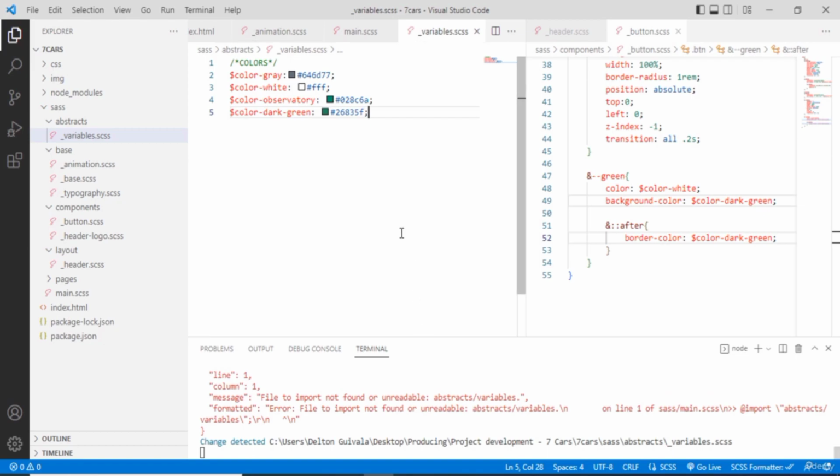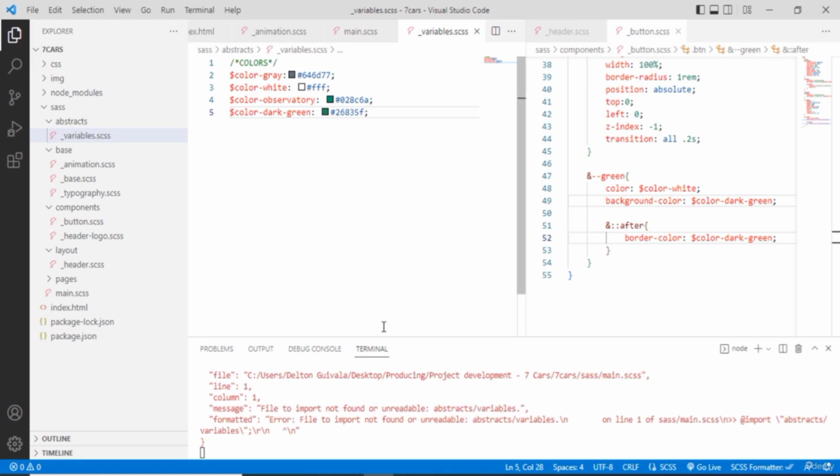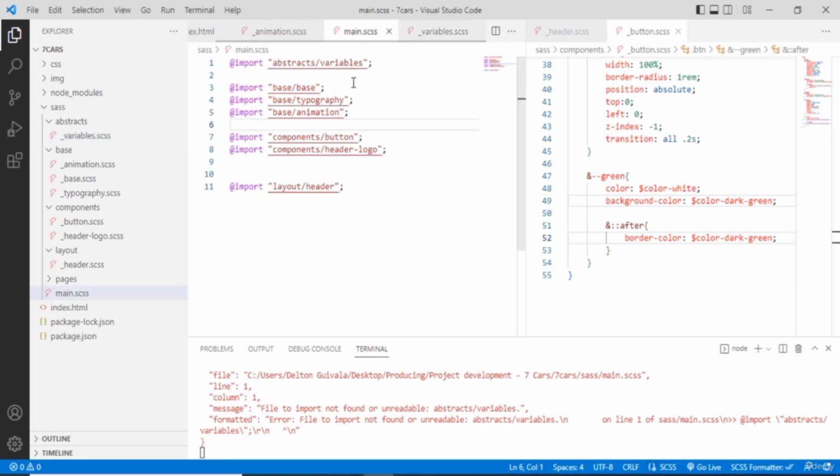Now import the abstract variables. Color dark green, color dark green. Let's see what's the error. Let me save. File to import not found, unreadable abstracts variables. Why is it unreadable? On line 1 it says import abstracts. Let me go there to my variables. Why can't it read?